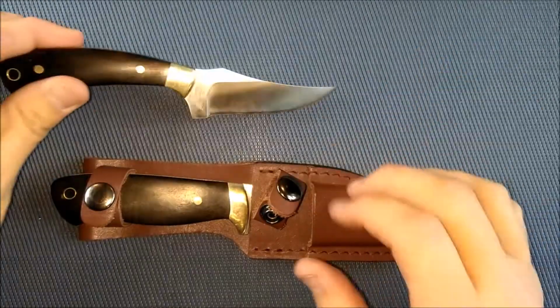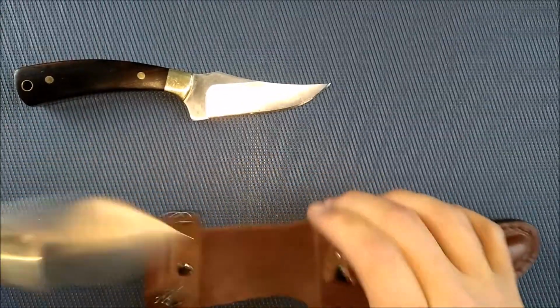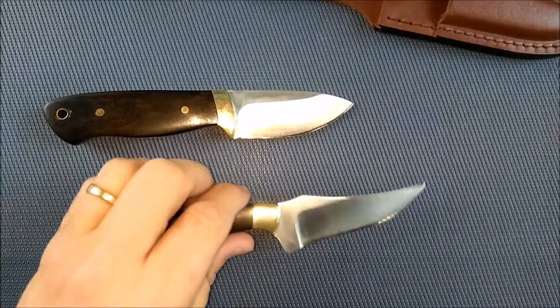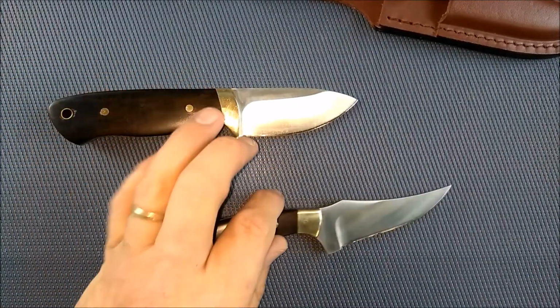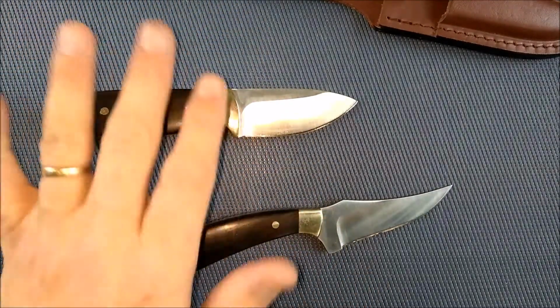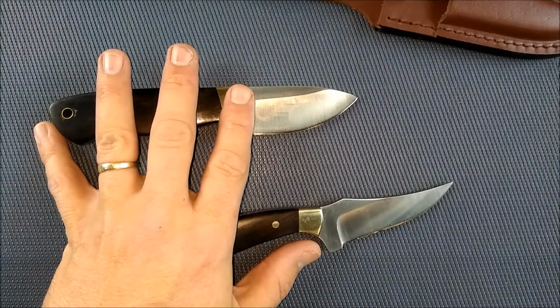And let me give you the dimensions of these things. The first dimension on the list is the drop point. The second dimension is the clip point. I'll give you just a screen in just a few seconds. You might want to hit pause to read all the different sizes that are in there.